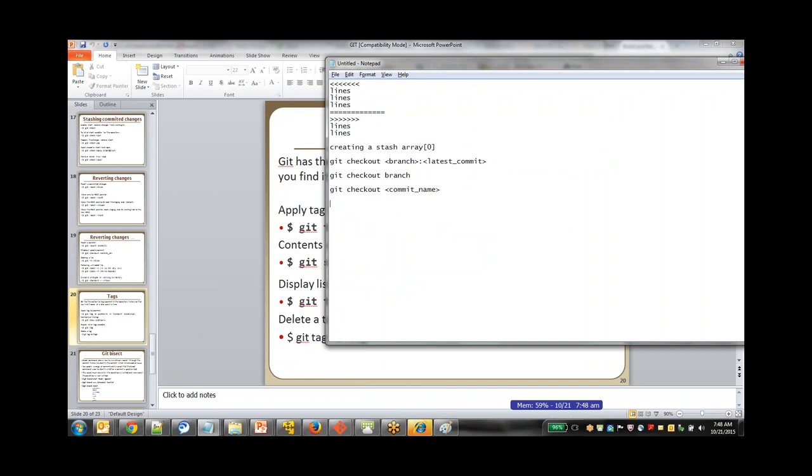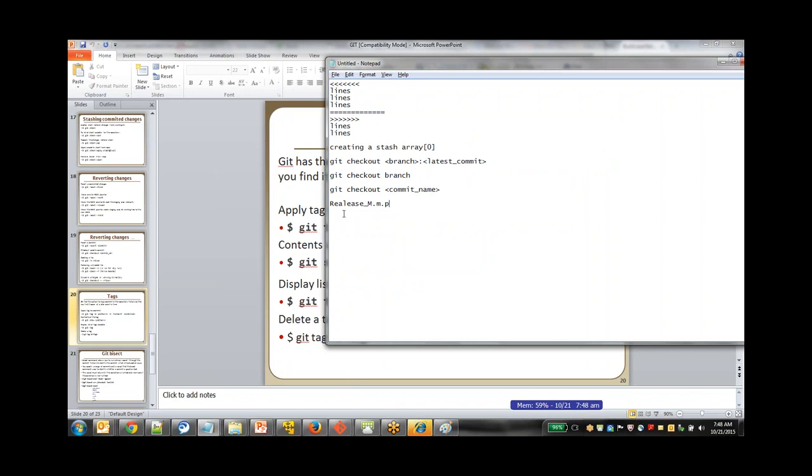They will have a tag name always starting with R, or release, anything is fine. That means this is the tag which is used for a release, and then they will be using some string like this, representing the major, minor, and the patch release. They will be doing it like this.